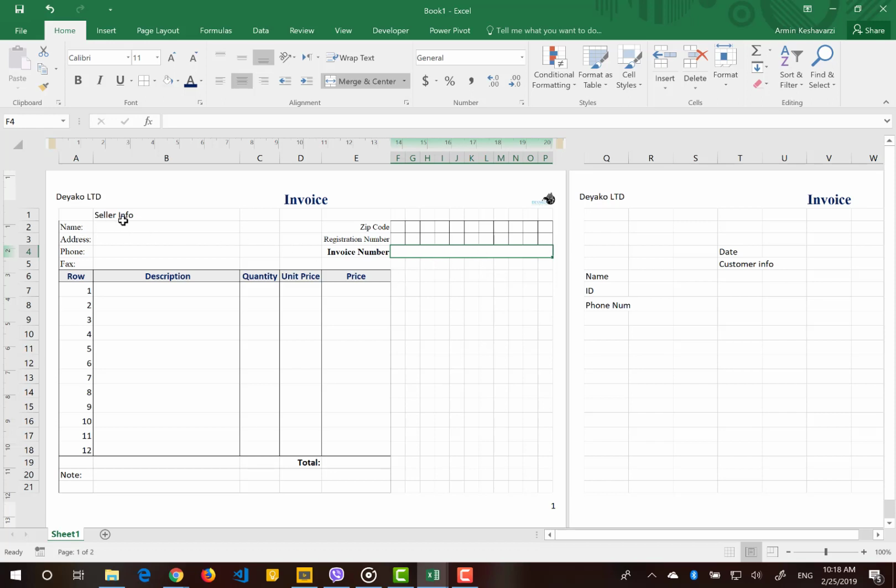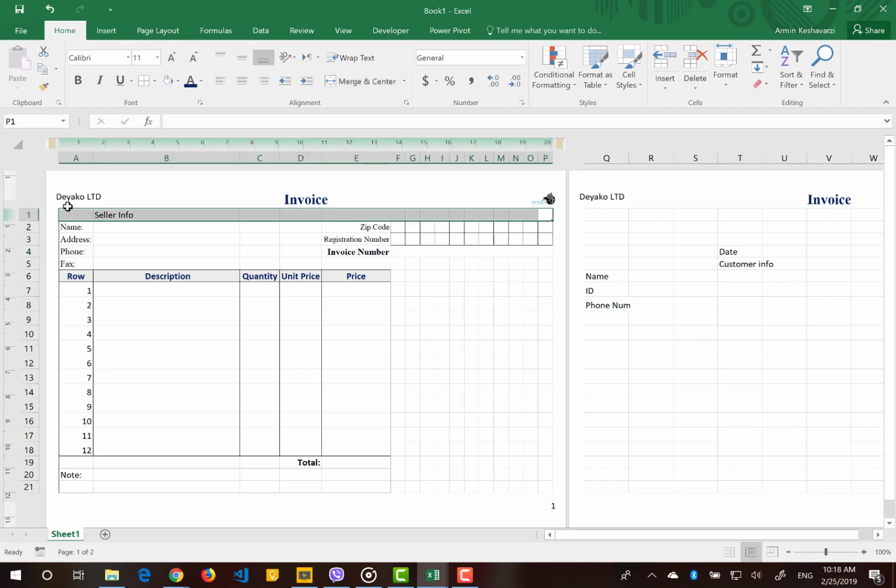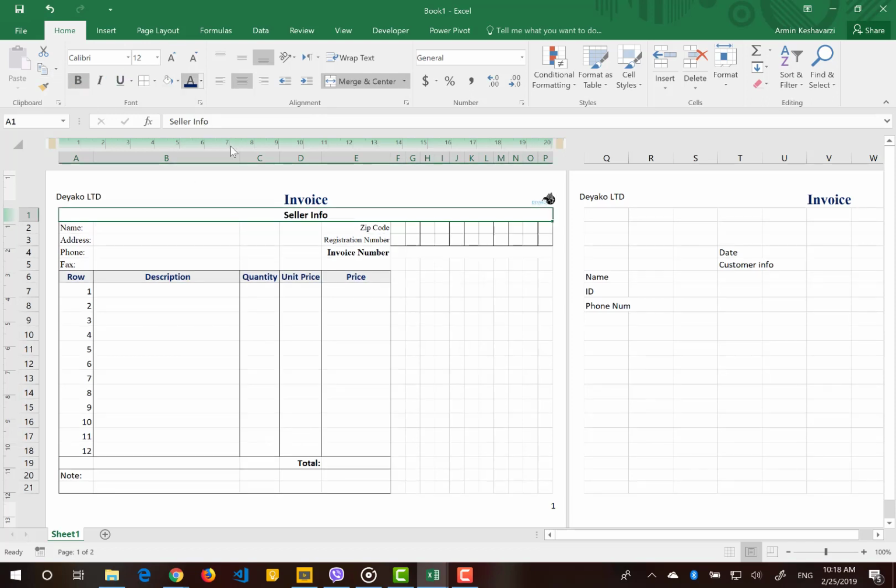So after that, these are the seller informations. I can merge this one, the title of this section as well, and then I can make it bold. I can make it a little bigger, and I will change the font, for example, and insert light gray.